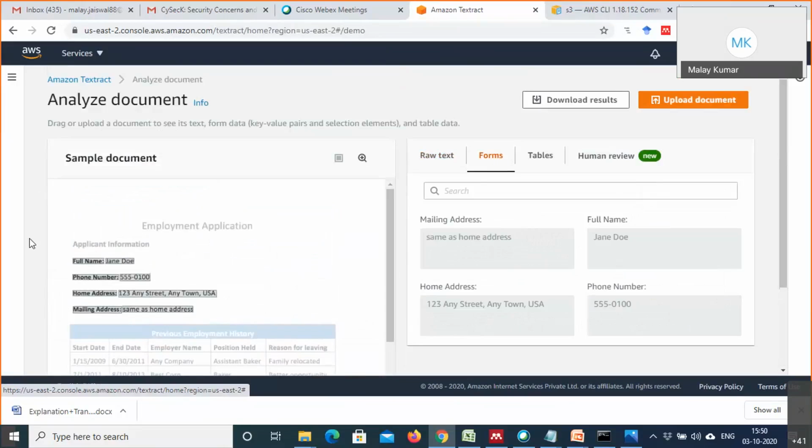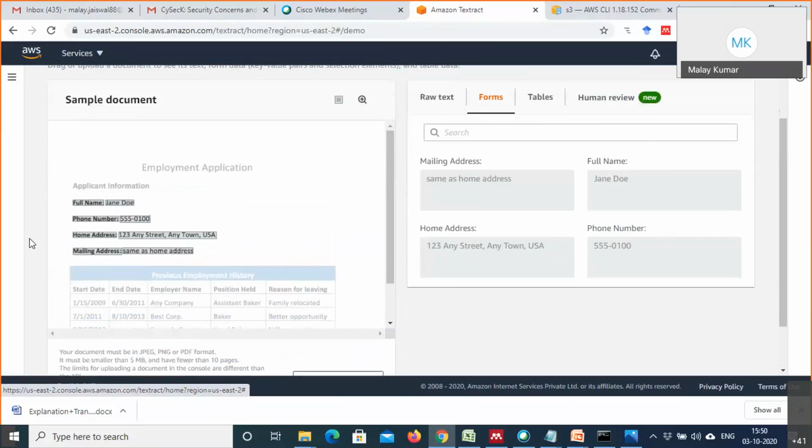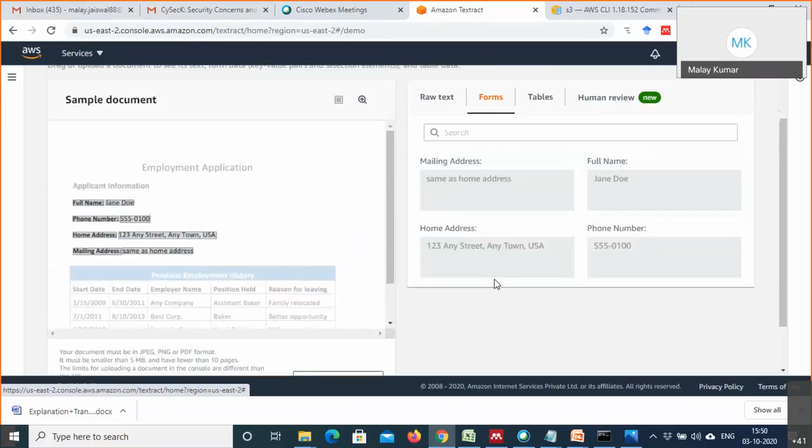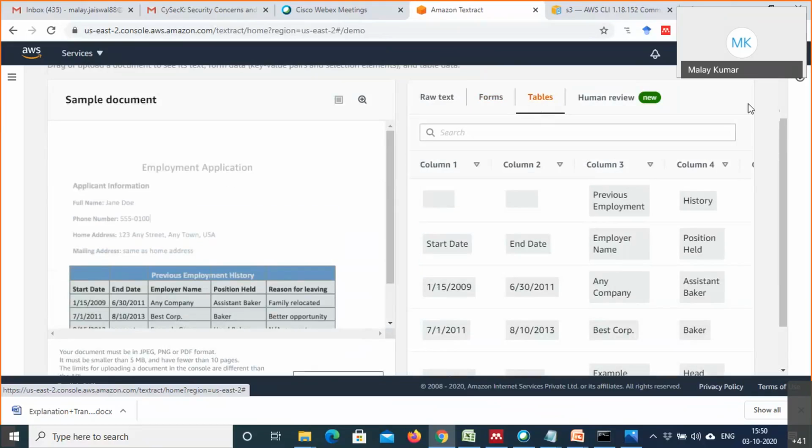If you just want to read the mailing address, it will read the mailing address. It will also read the name, phone number, and the home address. You are able to see that. It will even present the things in a tabular form.